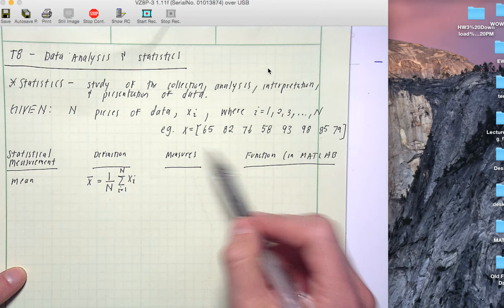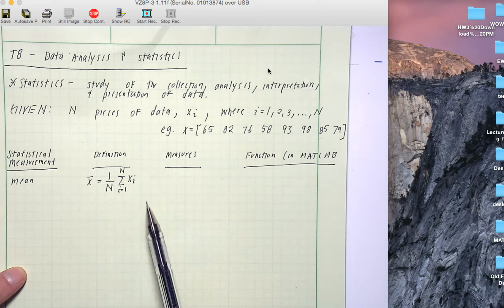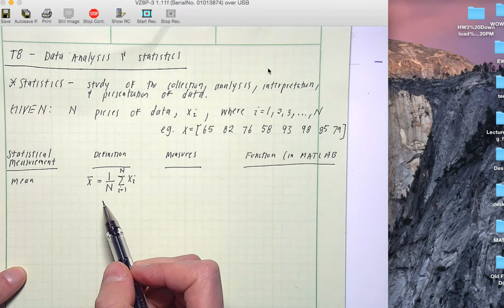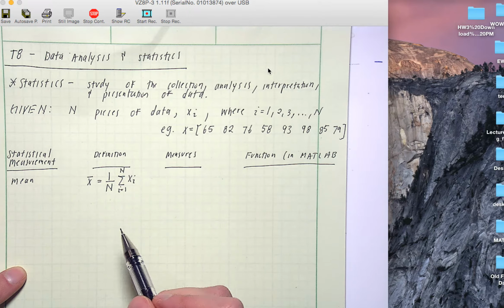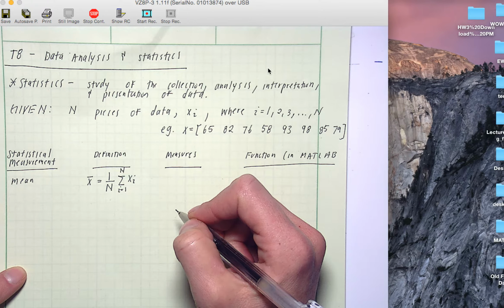Think of it as all of these scores. And it sums the array over all indices, i equals 1 to n. And it divides by the total number of points in that array, 1 over n. So I think everyone knows what a mean is, but make sure you know how this notation works so you can understand what the more complicated ones mean. Any questions so far? Anything you can't read?